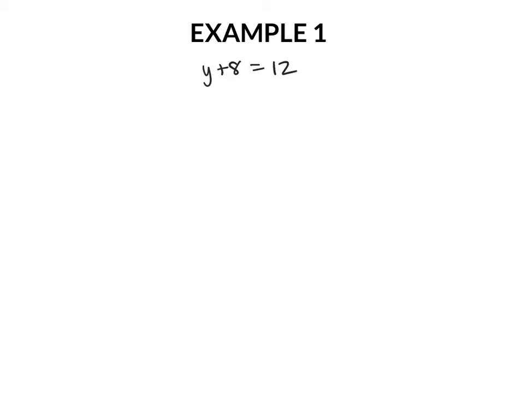Here's our first example. Most of you would be able to use the substitution method and say, what number plus 8 gives me 12? Well, y must equal 4, which is technically correct. But we're going to use this very simple example to show you how inverse operations work. So if I have a y and 8 giving me 12, my inverse operation to adding 8 is to subtract it. If I subtract 8 on one side, that gives me 0, leaving me with y. But then I also have to subtract 8 on the other side, giving me a positive 4.